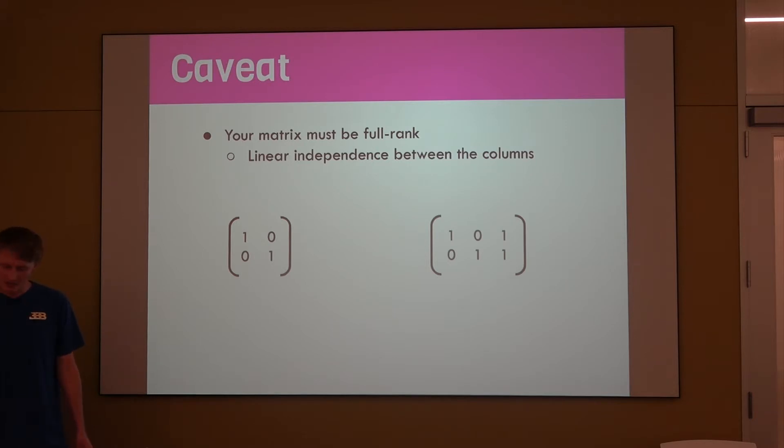If we think about the one and zero square matrix over here, I can think about this again as north and south and east and west. Now, if you were lost at sea and somebody wanted to find you and you would report to them, where are you? Give me a latitude and longitude about where you are. Can you give me your direction in east and west and north and south? And can you give me some numbers, some units of those? Hopefully you can do that and you can uniquely identify where you're located.